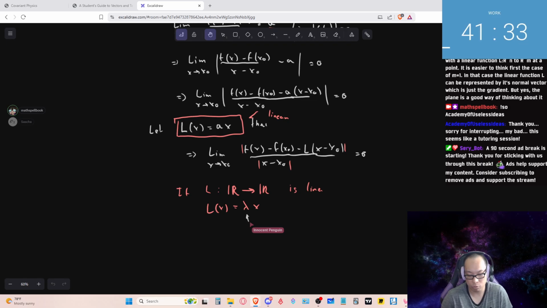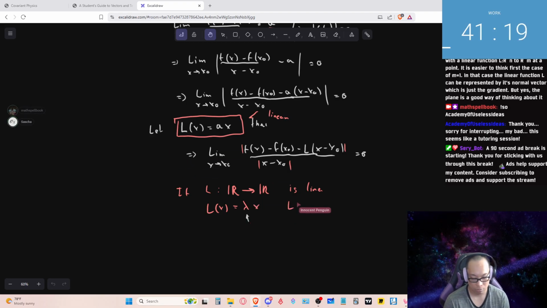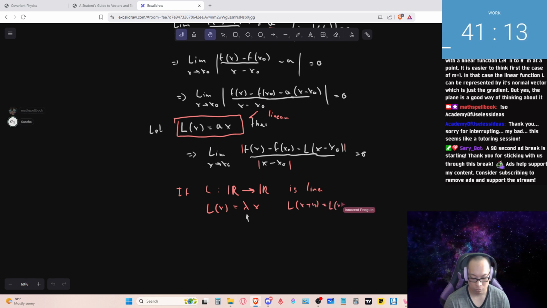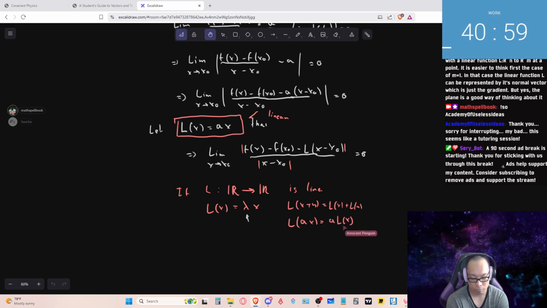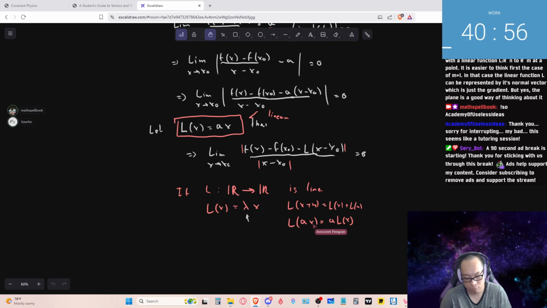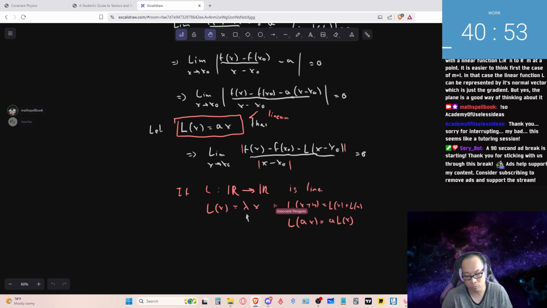So does that have anything related to a vector space, where they emphasize a lot vector addition and scalar multiplication? Okay. So when I say it's linear, I mean it satisfies that L of x plus y is sent to L of x plus L of y. And the same is true also for multiplication: if I have a times x, it becomes a times L of x. And that's the same definition in higher dimension. Okay, all right.